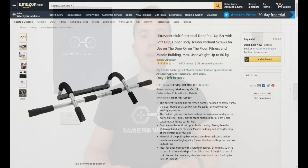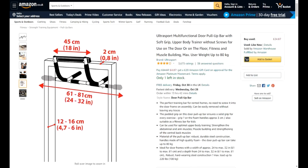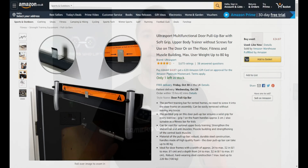I bought the Ultra Sport Pull-Up Bar on Amazon for $20.99. It came with an instructions manual, an exercise list, and it can hold up to a weight of 80 kg. The setup time is about 10 minutes and the installation was really simple — all you need is the pull-up bar itself and just put it into the door.